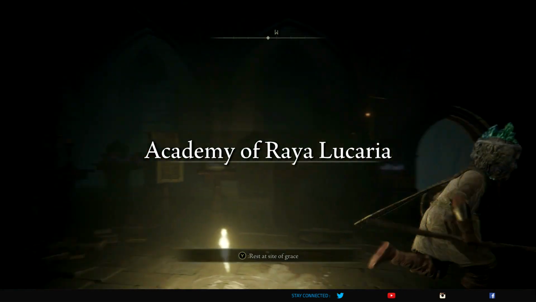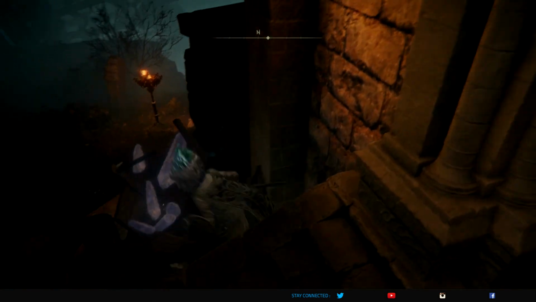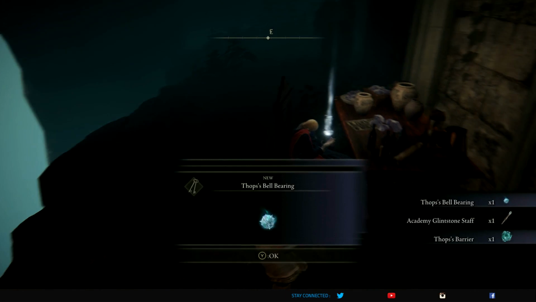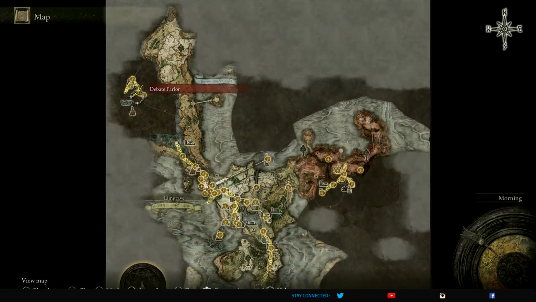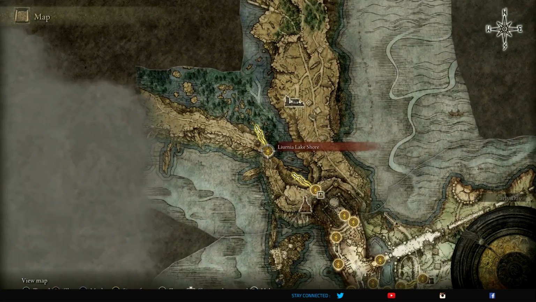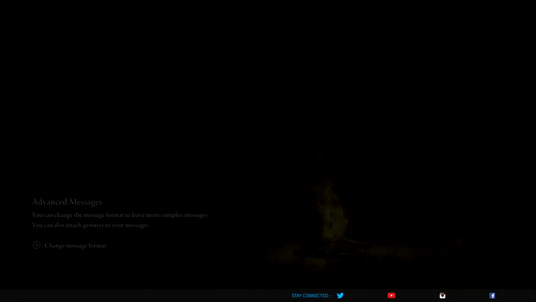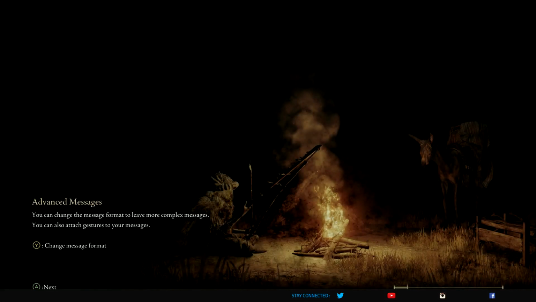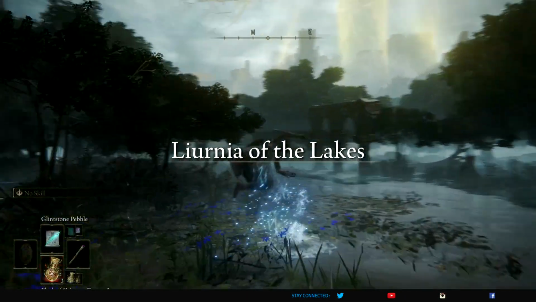And you'll come out this gate here, go to your right, Thops Spellbearing Academy Glintstone Staff, and then you can zoom out, and let's see, can we find it? Yeah, right here, okay, Larry and Elixir. There's a Site of Grace here, but we haven't been to this yet, so now you'll follow this little path here.